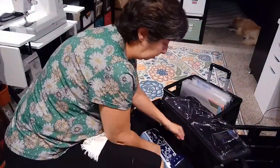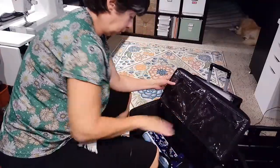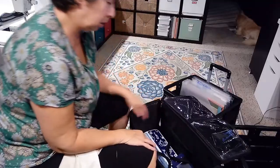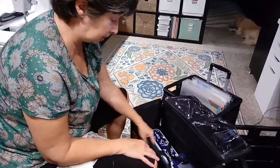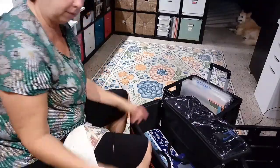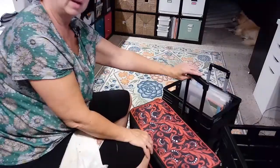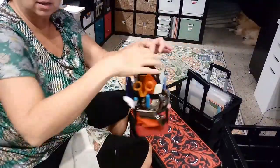This tote holds the Brother Scan and Cut. It's got pockets in here for the power cords and cables. It's got a pocket in here for the mats. So yeah, I love it because it's protection for the Brother Scan and Cut. And then like I said, I also love that those bins fit inside it. So if I'm going to go to a crop where I'm just going to do card making, I'll just take this one red case and then my little bag of tools and my adhesives.